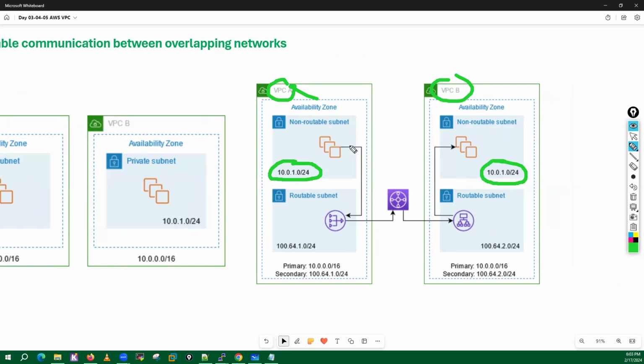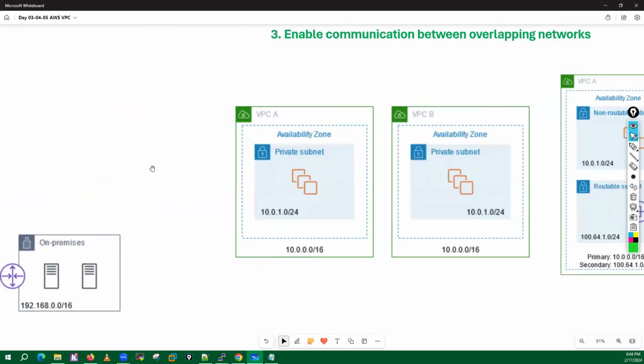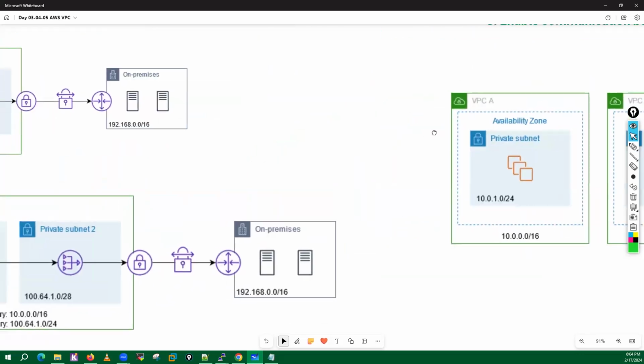Now, if we want to allow the communication between these two subnets, between these two VPCs, what can we do? We can use the technique of NAT here, and they can communicate easily. So these are the general use cases for your NAT gateway.